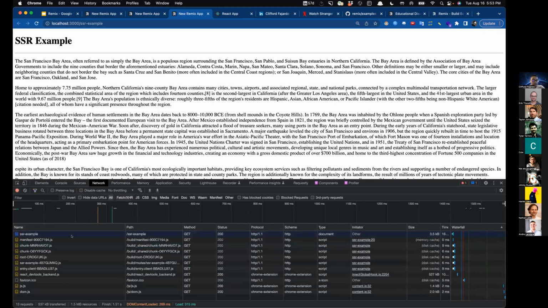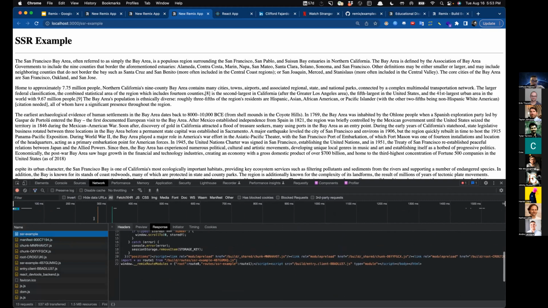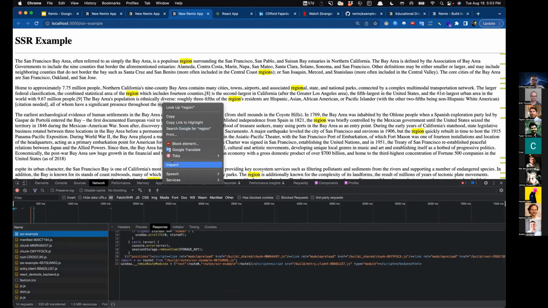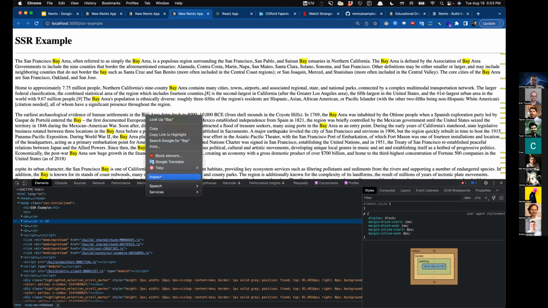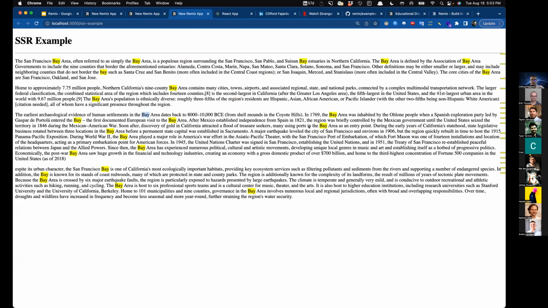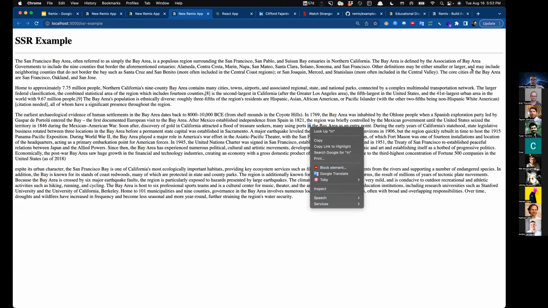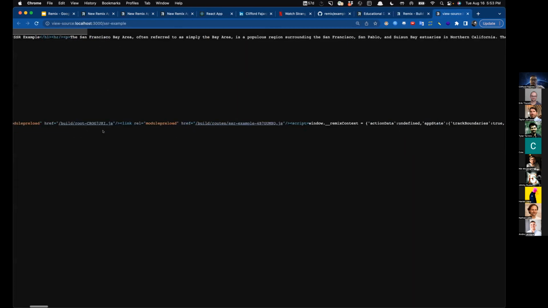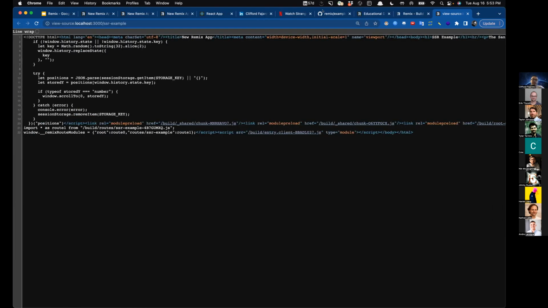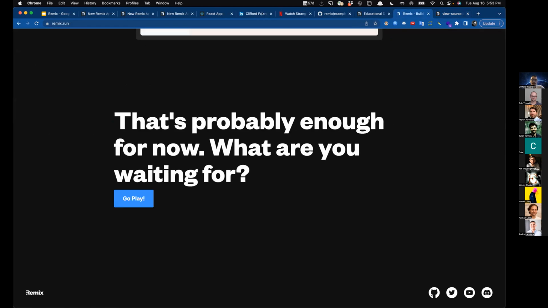You see here that I get the document, but all of the markup for the document is already there. So if I do view page source, you can see all the HTML and markup when I requested this page was already built. So how is this different, or why is this even interesting? I'll get to that right now.